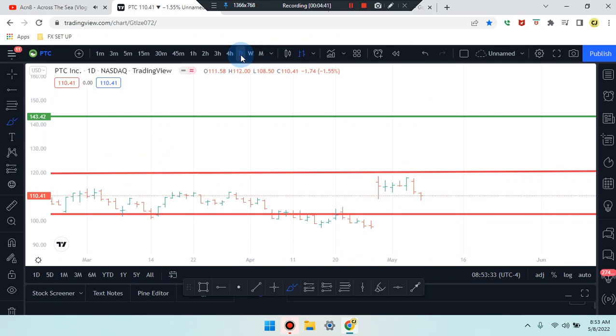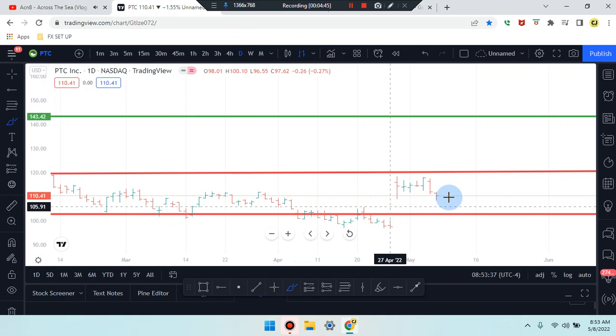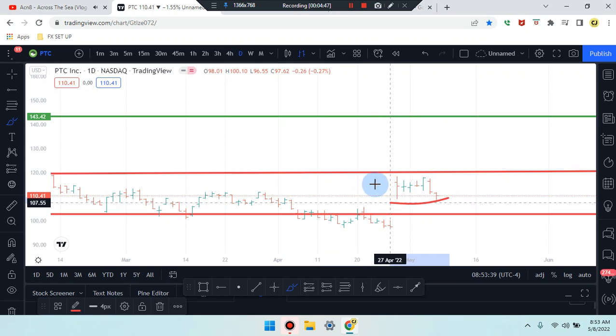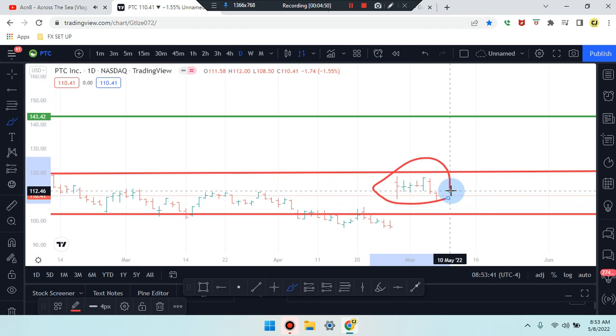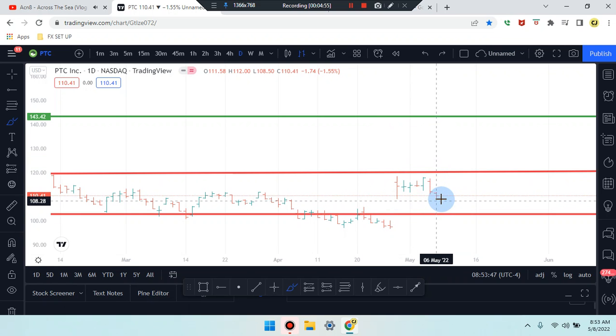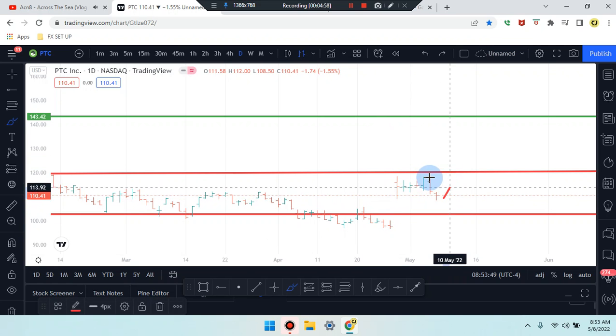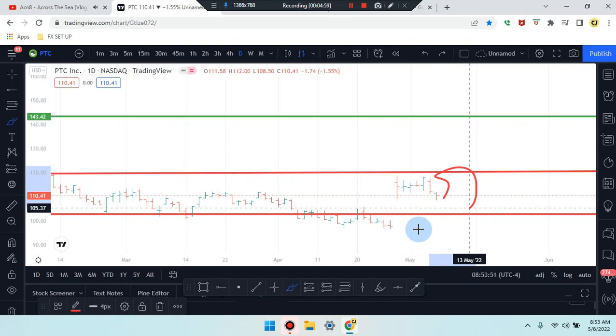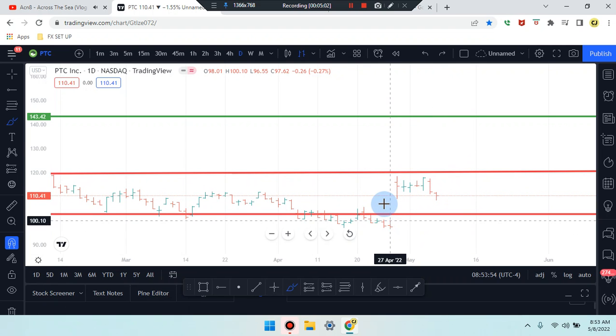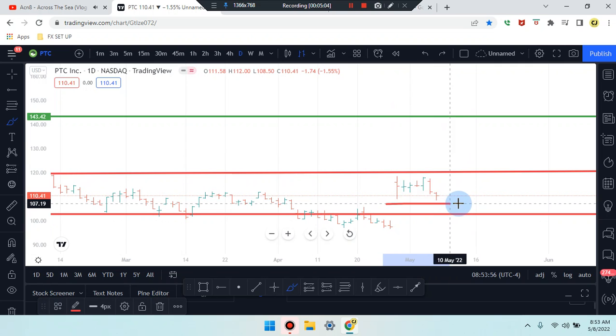Headed down to the daily time frame to see what's going on. Price action in the daily in that area is identifying, looks like a double top. Price action right now is a breakthrough of that midpoint. So let's draw out what we see. Price action, bearish candle. We do have a highest high area and we do have a lowest low. That means that the midpoint is right in the middle.